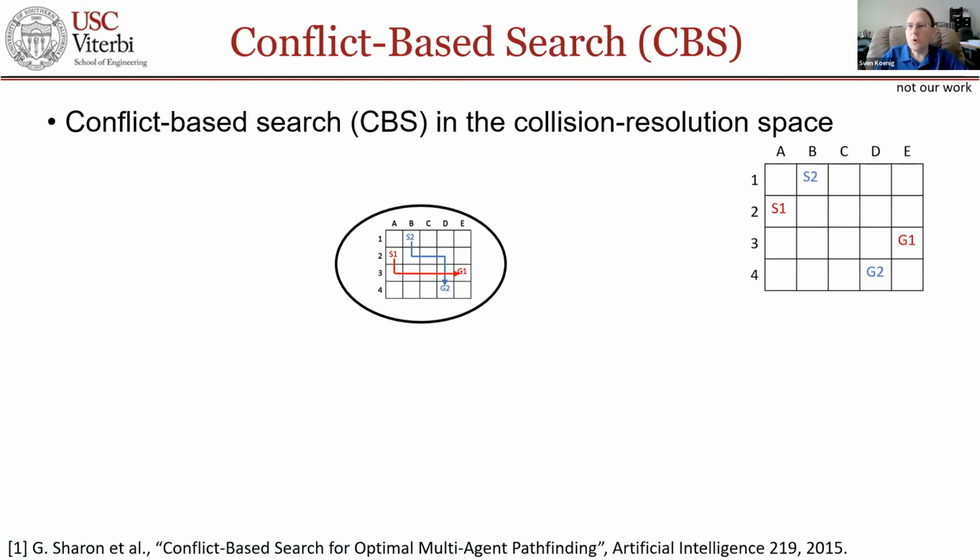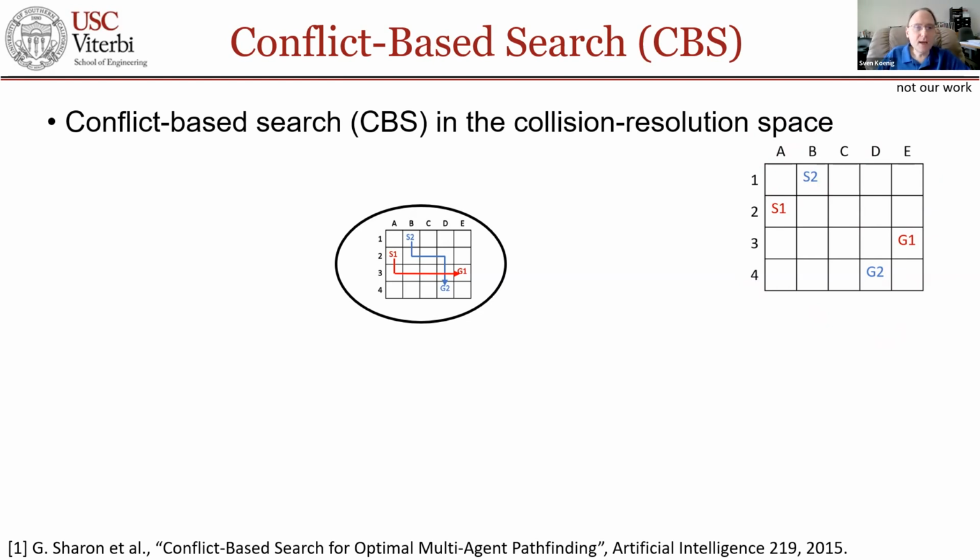I want to describe an algorithm for you. It's an algorithm by our collaborators, not by ourselves, but it's an algorithm that lots of people build on, including ourselves, and that I can describe to you in 2 or 3 minutes. It's a really simple but very powerful algorithm. Now, I'll use again our example here, where we have this red robot that needs to move from here to here, and the blue robot that needs to move from here to here. No cells are blocked. What we do is we decouple planning for the 2 agents, because single agent planning, after all, is fast.